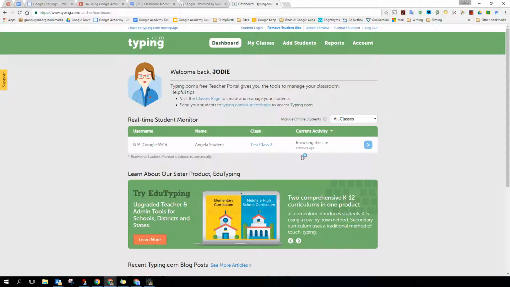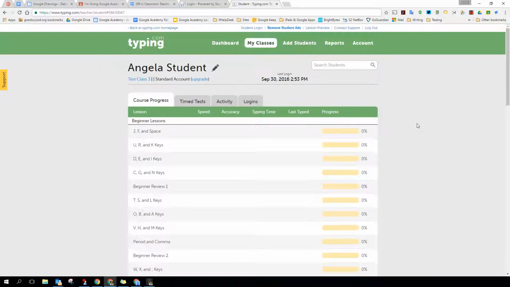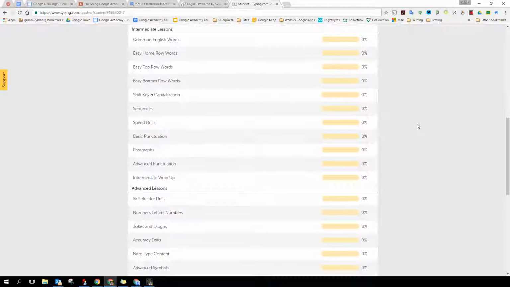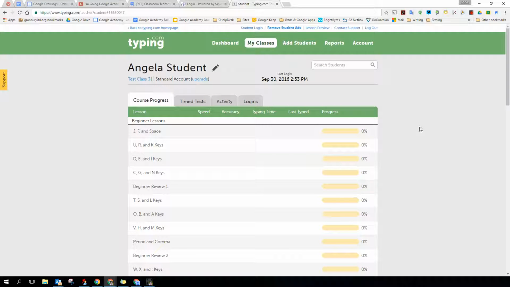For example, the current activity right here says that this student is browsing the site, and that's what Angela's student was doing. If this student were working on lesson 2, this would say lesson 2. You can click here and see even more detail about what your students are doing in the program, what lesson they're on, and what percentage of the lesson they've completed. So look around and see what kinds of information you can gain there.